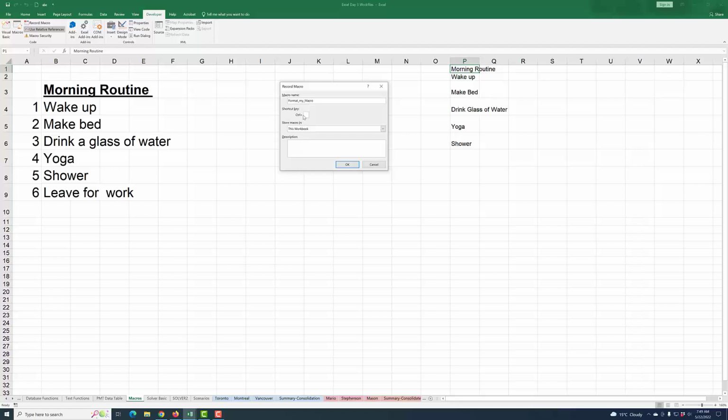Okay, and maybe now we can use a shortcut, but before you select a shortcut, it's important for you to remember not to use something that you use all the time. For example, you don't want to use Ctrl C because that's something that you use to copy, or Ctrl Z for undo, things like that. Those sort of regular shortcut keys I use all the time should not be used here. So how about maybe we use Ctrl M. Okay, I think that makes sense. I don't think I use that a lot. So Ctrl M for running this particular macro.